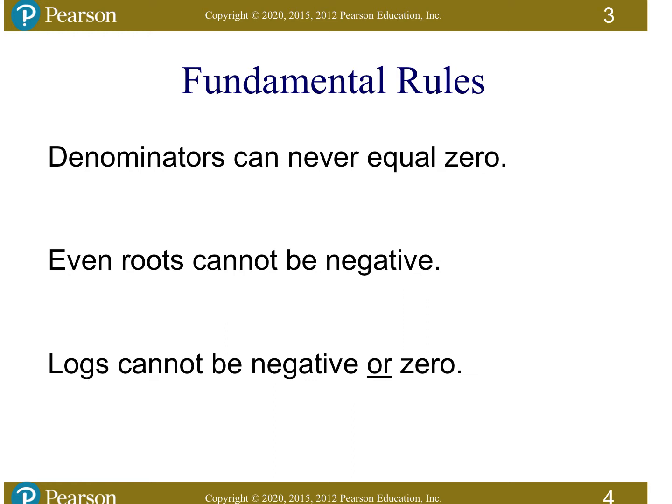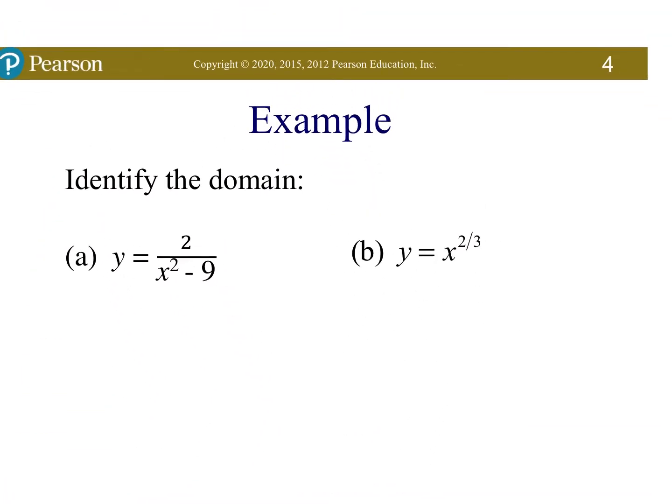And then logarithms. Logarithms of any kind, they can't contain a negative number or even 0. Can 0 be contained in a square root? Can you take the square root of 0? Yes, but you cannot take the square root of a negative number. But logs can't have negatives. These are the 3 main. If you know these 3 main rules, you'll get domain right every single time. So let's take a look at some of them.